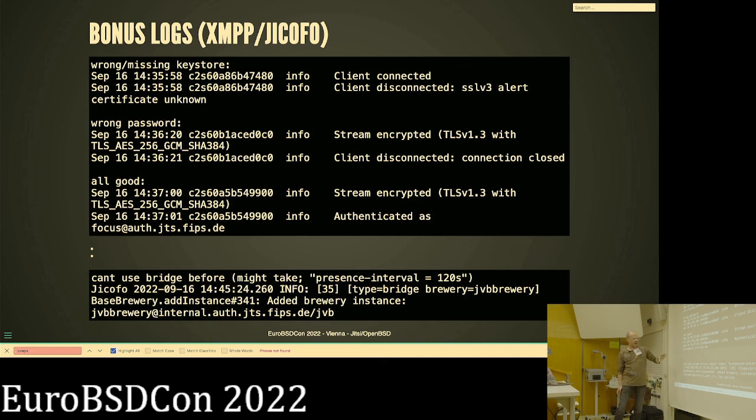And then it can take a while on the Jicofo side. You are starting JVB and it might take exactly that interval before you are seeing this one, and only after that will your web conference work. Before this point in time, it will just say it doesn't work on the browser side, because internally it will say I do not have a healthy video bridge to be used. And that's it.